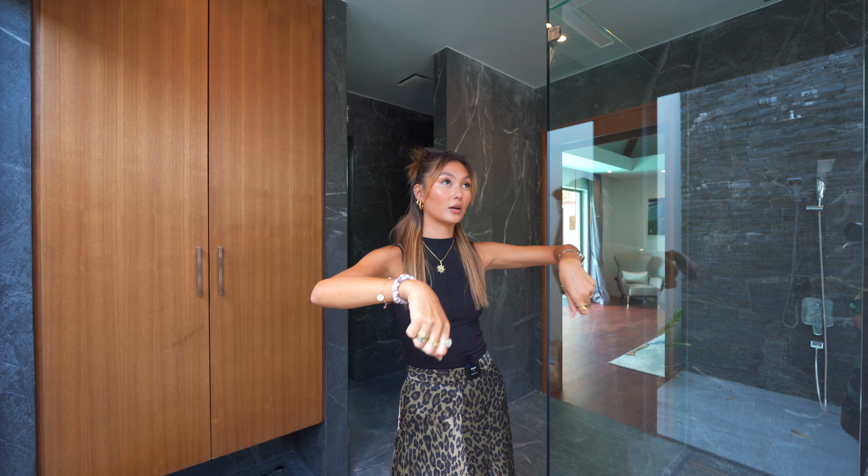I'm in the second master bedroom, on the opposite side of the swimming pool. The main difference in phase two is that the splash pool would be right here, so I'd practically be in the swimming pool right now. The setup is completely the same, but in this master bedroom there's currently a bathtub outside, so you can get an idea of whether you'd prefer a bathtub or a rainfall shower as your outdoor showering space. Everything else is the same — lighter tone wood, grayish earthy tone walls, and matching furniture pieces. Now let's check out the guest bedrooms down the corridor.